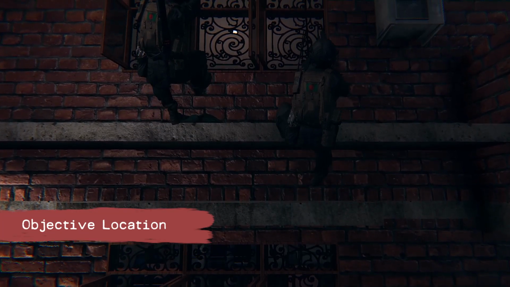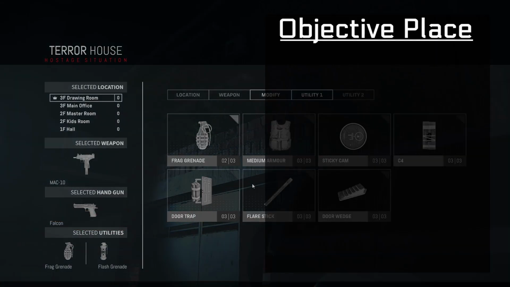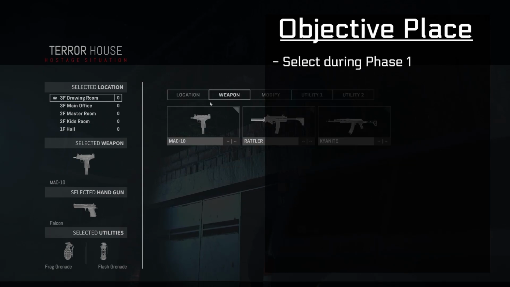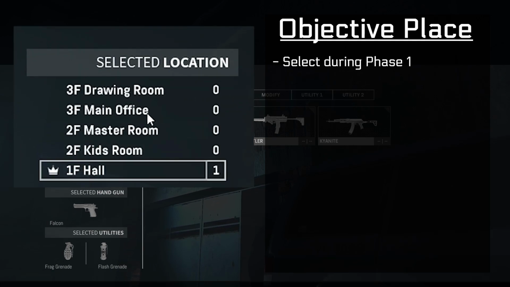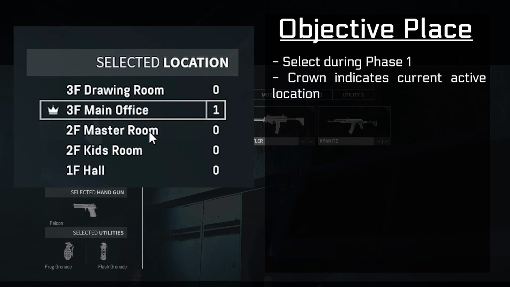So how do they choose where the bomb or the hostage will be? This is actually done during phase 1, when they choose the loadouts and the gadgets. On the left hand side of the screen, you will see there is a list of locations. The one with the crown is where the objective will be. The game will pick one by default, but you can change it by clicking on a different one.